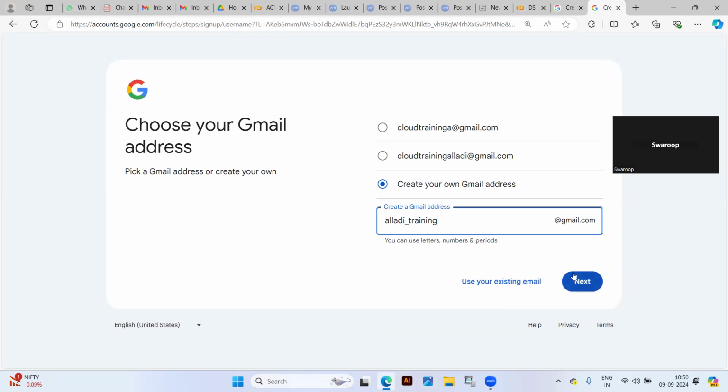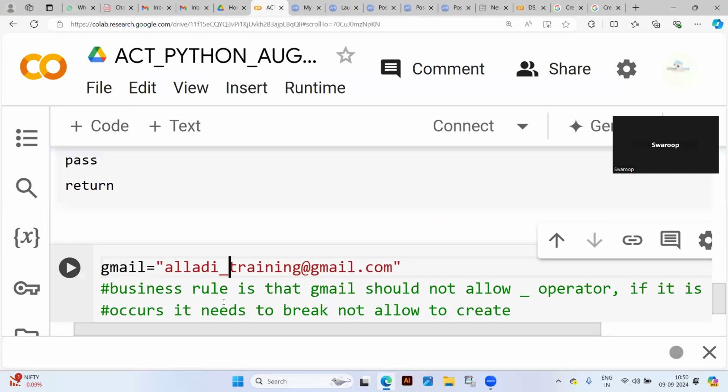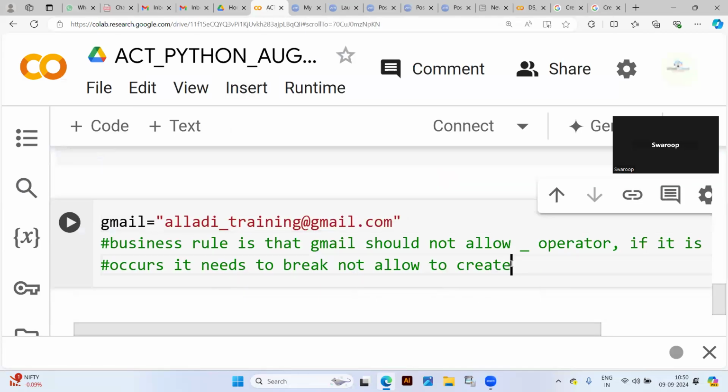Only letters A to Z, numbers 0 to 9 and the dot operator are allowed. But here we have used an underscore. So whenever the underscore is used, how do we write a program so it is not allowed? That program I am demonstrating through the break statement. So this example shows where the break statement is used, and why. Let's go back. Here, we are going to write the statement now.